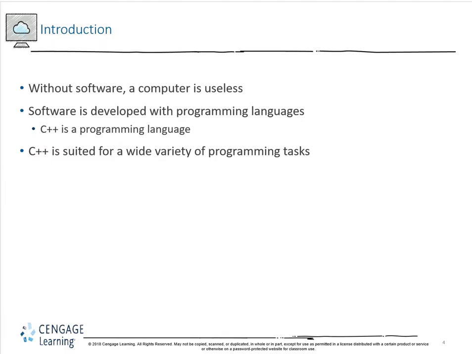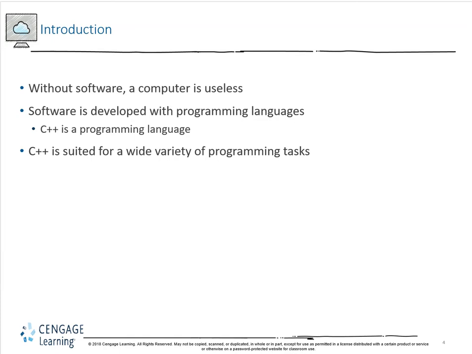I want you to use your imagination just for a second. What would you do with your computer if you could not purchase software? And what if the computer came without any Microsoft Windows or Apple iOS operating system? What would you use your computer for? Well, you would not be able to do much of anything with it. It would be pretty much useless, like a paperweight.